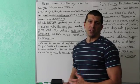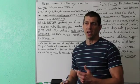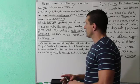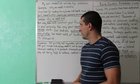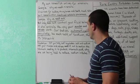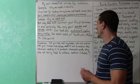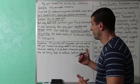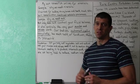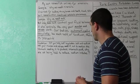Got all these different conditions coming out. You've got fibromyalgia, all of these things that have to do with pain and the nerves, and they don't know what's going on. And they're starting to link all of this now into Alzheimer's and things like that. But I just wanted to point this out on the board because I had one question. If your body self-regulates salt and your muscles need it, and not to mention the stomach needing it for the production of stomach acid, sodium chloride, why are we being told to reduce sodium intake?